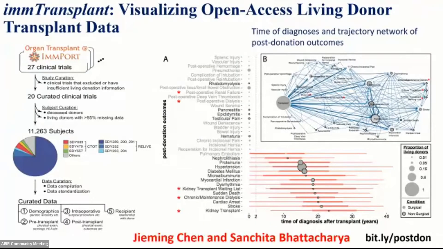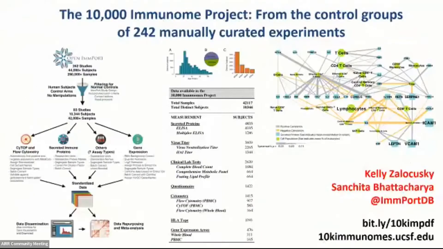As an example of what we've done with this data: you can extract all the transplant data and study just transplants — including donors. What happens to the donors? Living donors who donate a kidney or liver — we have multiple years of follow-up. For example, I did not realize it's not that rare for kidney transplant donors to then need a kidney later in their lives. Jimmy Chen and Suchita Bhattacharya did this work, published in JAMA Network Open.